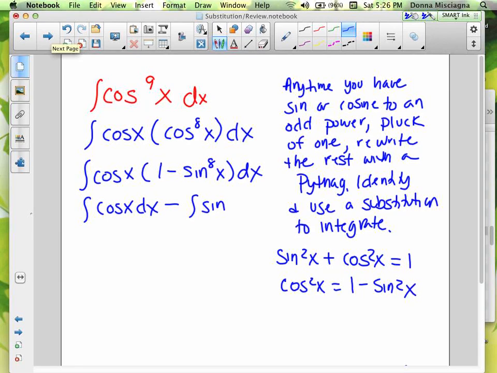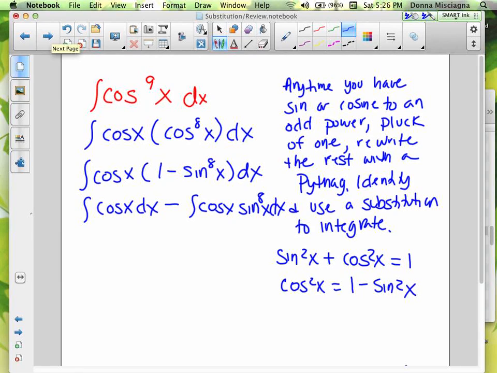minus sine, forgot to distribute. I'm like, where'd my cosine go? I can't have just sine 8x. That was no better than having cosine 8x. Without distributing, it's a problem. Cosine x sine 8x dx. And I didn't have this one all the way solved out when I looked at my notes.